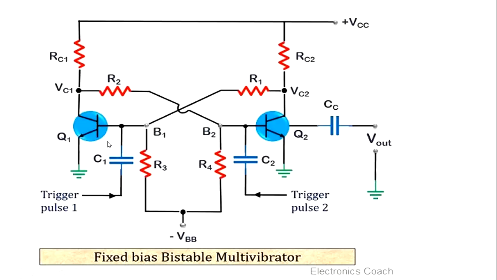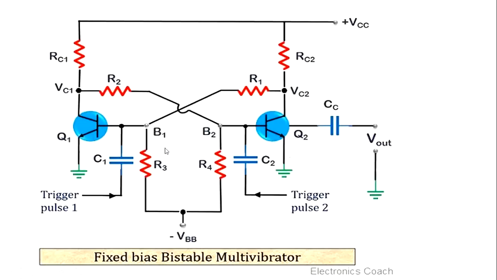If we want to change the state of the Q1, we want to bring back the Q1 load into its original state. So now we have to apply the next external triggering pulse, but from this side. When we apply the next external triggering pulse from this side, the Q1 load is driven from the saturation point to the cutoff region, and the Q2 load is now in the saturation region, and it moves to the cutoff region states.